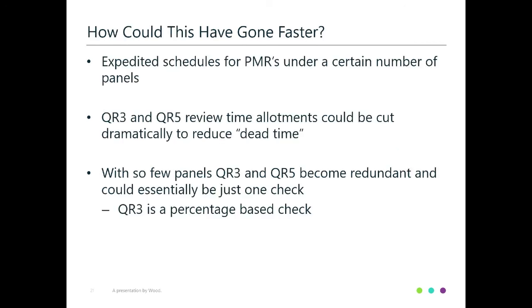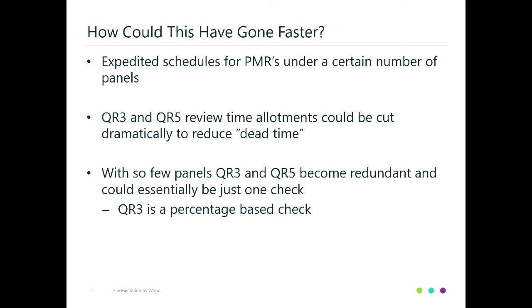What can be done to make this physical map revision process shorter for similar sized studies? One possible idea is setting up a system of review schedules based upon number of panels in the study. The given time for a study at QR3 and QR5 is typically a hard deadline, and other cases with closer deadlines are given high priority to meet those deadlines. Although this practice is appreciated to make sure studies don't have to change preliminary or change effective dates, it does often mean that smaller studies that are turned in for review promptly can be pushed to the side for more pressing cases. With an expedited schedule for review time based on panel size, this could help reduce this so-called dead time.